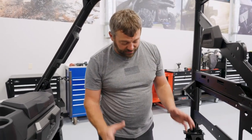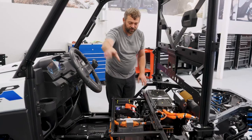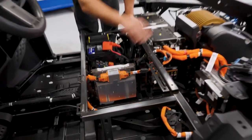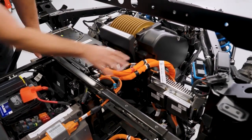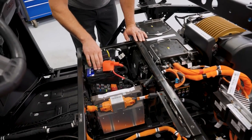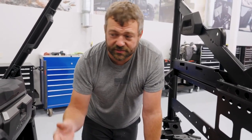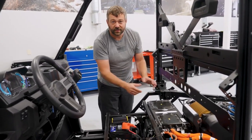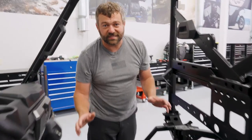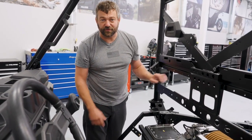There's a lot going on with all the different controllers underneath the seat, but just remember: power starts from the wall, flows down the cable, comes to the charger, then goes to the 100 volt pack. The 100 volts either goes to the motor controller and motor, or through the DC-to-DC converters for the 12 volt circuit. Headlights, taillights, gauges, and power steering are all powered off the 12 volt. Overall, the Ranger XP Kinetic is full of great tech — all connections are nicely sealed up and ready for the off-road environment.